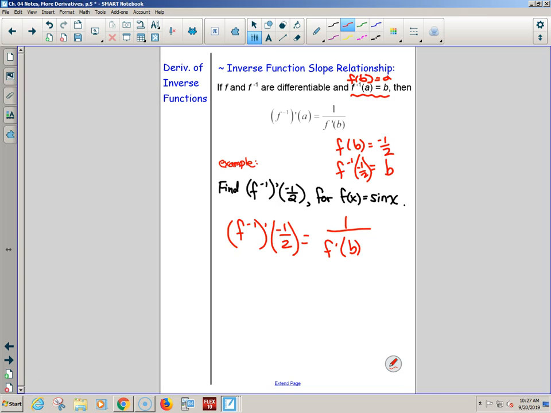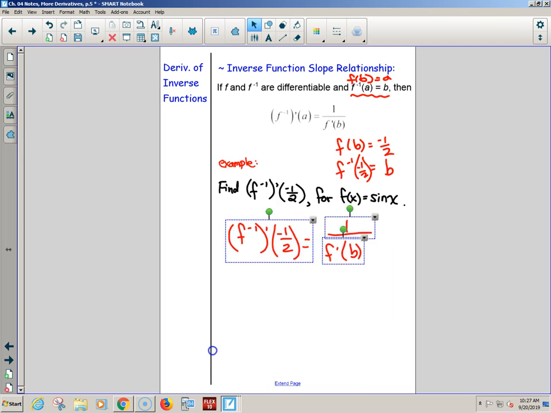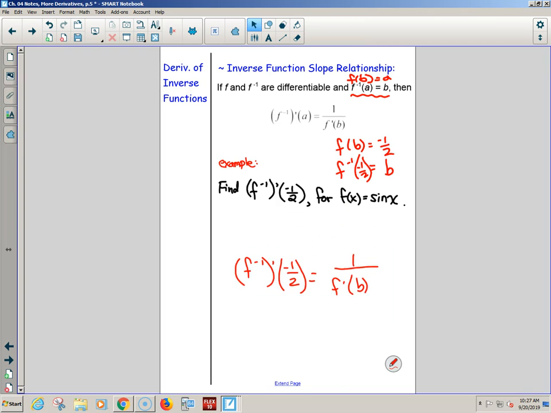So John, let's go back to what you said. If I was to plug in negative 1/2 correctly, where would I plug it in? I would need to set my entire function equal to negative 1/2. So sine of b, if you want to think about it that way, is equal to negative 1/2. There's a lot going on, and this is something you guys get confused quite easily.